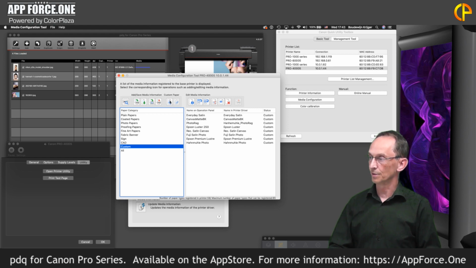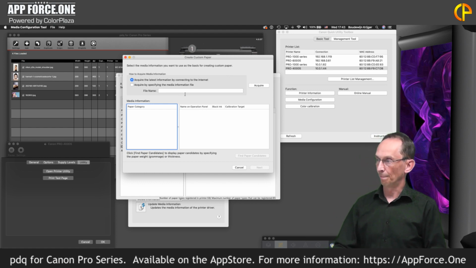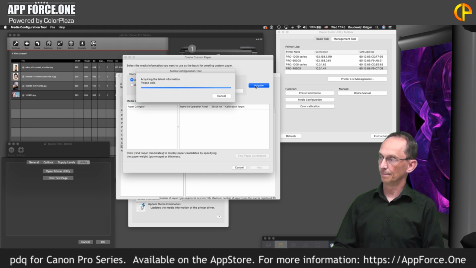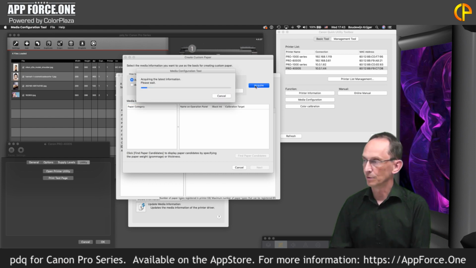So what you do first is you go to the plus here, create custom paper, which will then ask you to acquire the information online, which basically makes the software go to Canon's online library of available color profiles for this particular printer. And those are only Canon profiles, obviously, because they're not going to be providing you anything for Epson or HP or any other manufacturer that's not Canon.